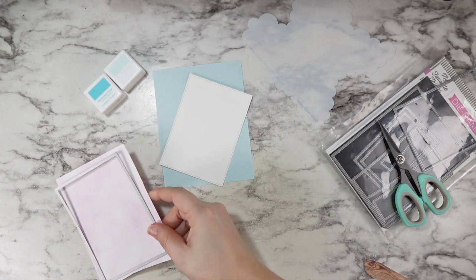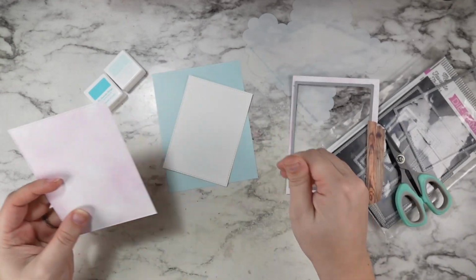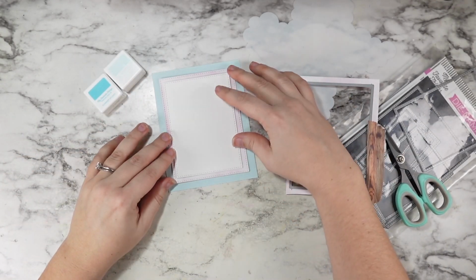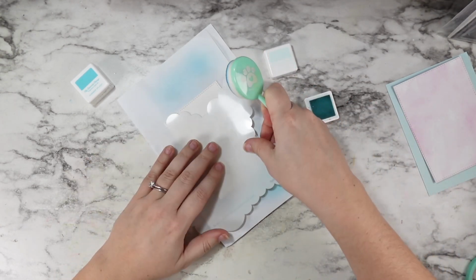And my smaller layer I cut from just some heavyweight white cardstock, and the white is what we're going to be ink blending on. So I love this double stitched kind of layer on layer. I just think it's so fun.